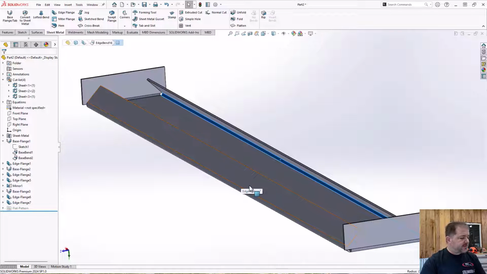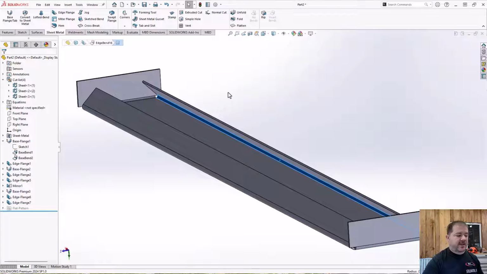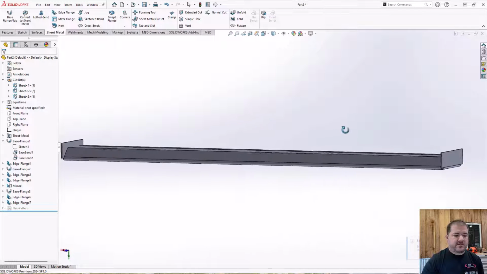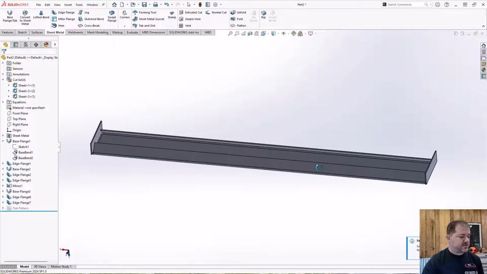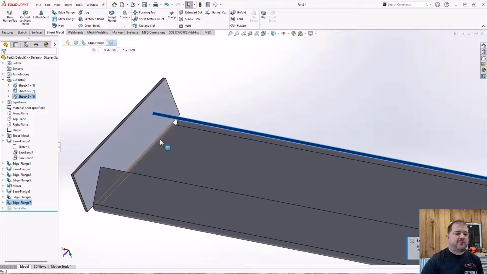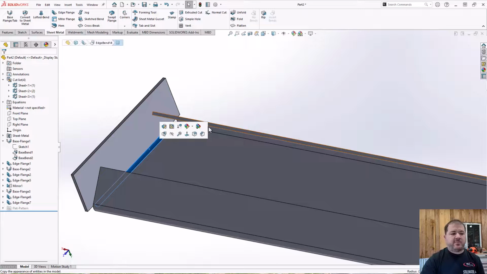So in this case, yes, we can do that based on the configuration and the orientation of our part. We just have to make sure that the dies are installed the way they need to be installed for what we're trying to do, make sure the guys in the shop are okay with it. But this could potentially create some difficulties depending on the types of dies we're using. But this actually doesn't stop with just this corner being potentially blocked by this flange. This whole thing right here is going to be potentially problematic. So if I bent these 2 sides first, they would then get in the way of bending this flange on the end. So we have to do this flange on the end, then bend these guys.